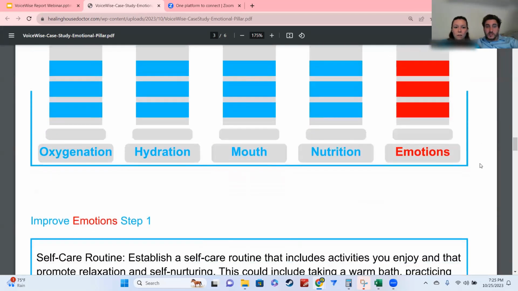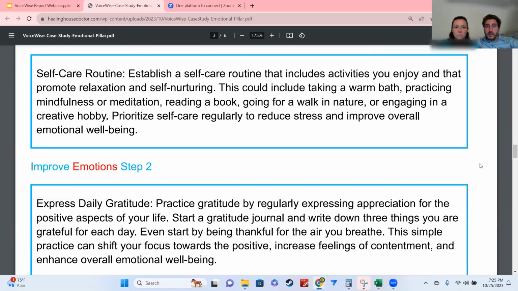But as you can see at the bottom of this page, and you'll see different ones on yours, you'll have steps that you can take immediately. Now, don't dismiss the steps just because they're simple. We wanted them simple so that you would take action immediately. And I'm telling you, it's crazy how much research there is out there on this stuff. The self-care routine, right? Activities you enjoy, relaxation, self-nurturing, meditation, visualization, gratitude. All these things have amazing research behind them that shows what they can do for you.